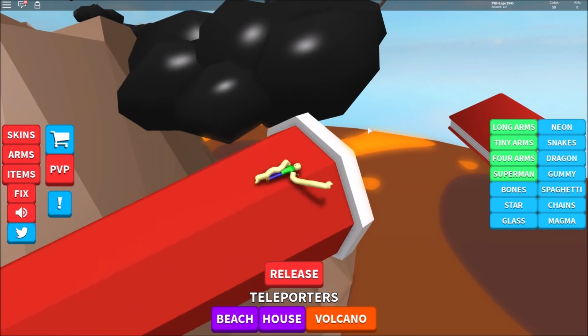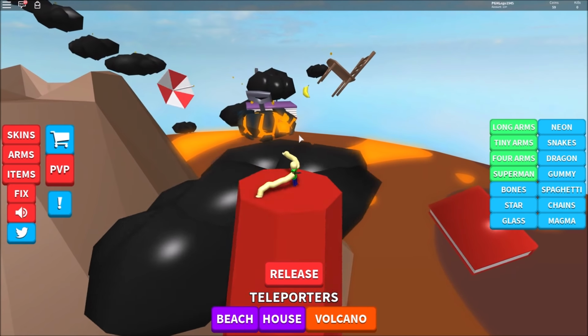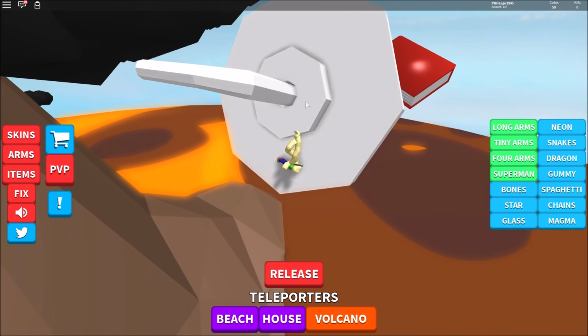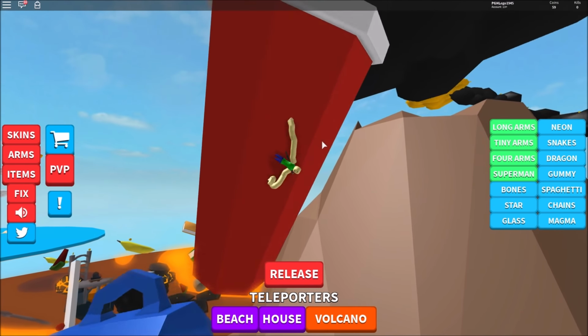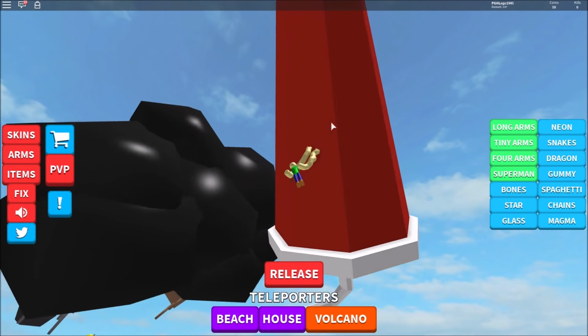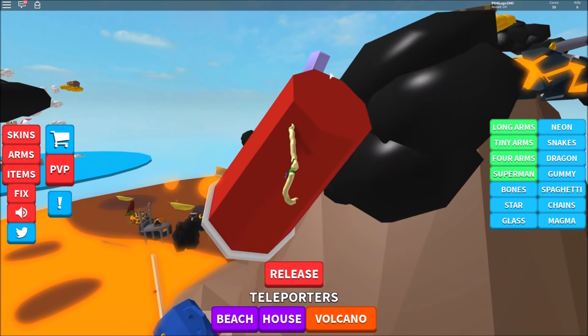I'm gonna do it as fast as I can now. I'm using my very fast hand. Alright, come on. Almost there! No! Okay. You know what? I'm gonna have to stay at the tip of the cup then. Tip of the cup? It's not working. How about the tip? I remember that the tip didn't seem to work.